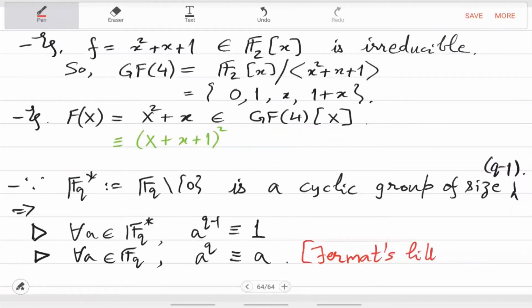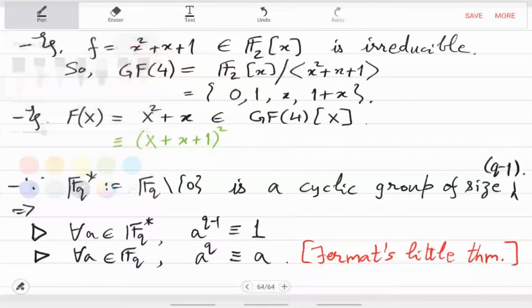Fermat's Little Theorem has multiple proofs. This is one of them. This is the field-based proof. Any questions? So we are assuming q to be prime? No. FQ is a finite field. Whenever we say q, there is no assumption except that it's a prime power. For a finite field, you can continue calling this FLT.